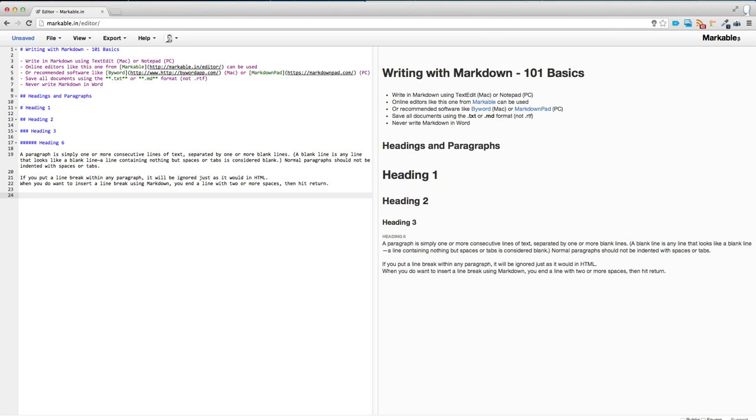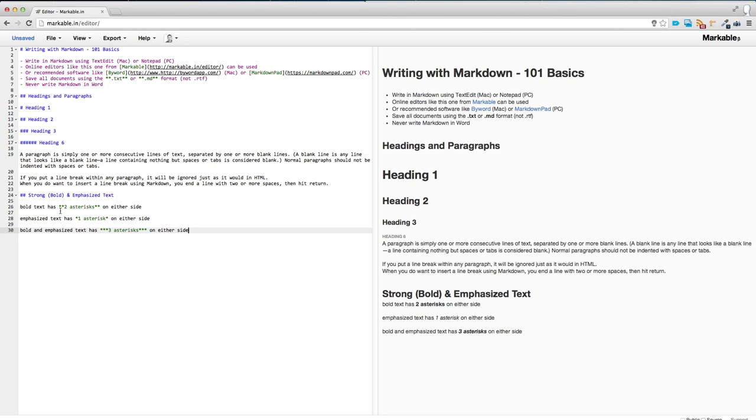All right, we're going to take a look at some examples of strong or bold, as well as emphasized text. Okay, in bold text, we're going to take a look at that first. Bold text has 2 asterisks on either side. You'll see our output here is something that looks like bold text. Emphasized or italicized text has 1 asterisk on either side, and you can see the output there. And if you want to combine the 2 elements, you would have 3 asterisks on either side, and you can see that we have both bold and italicized, or strong and emphasized.